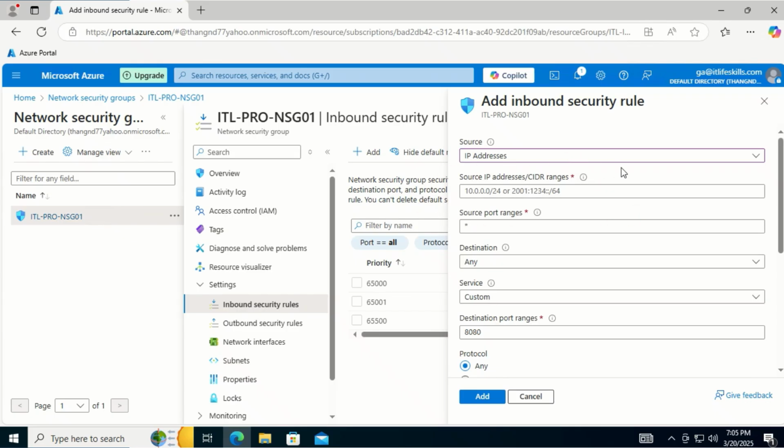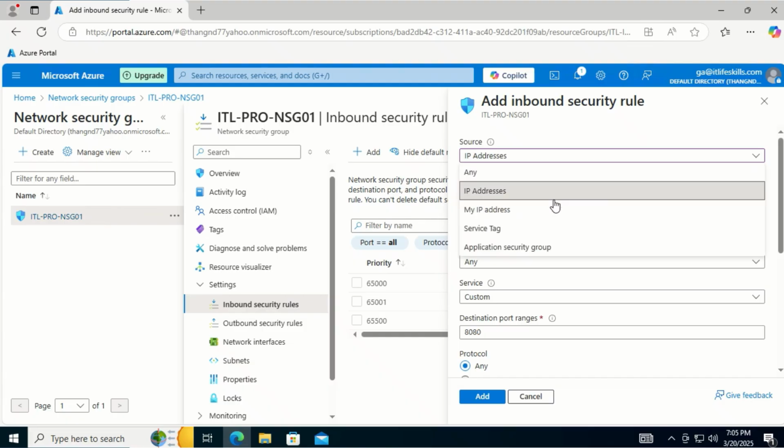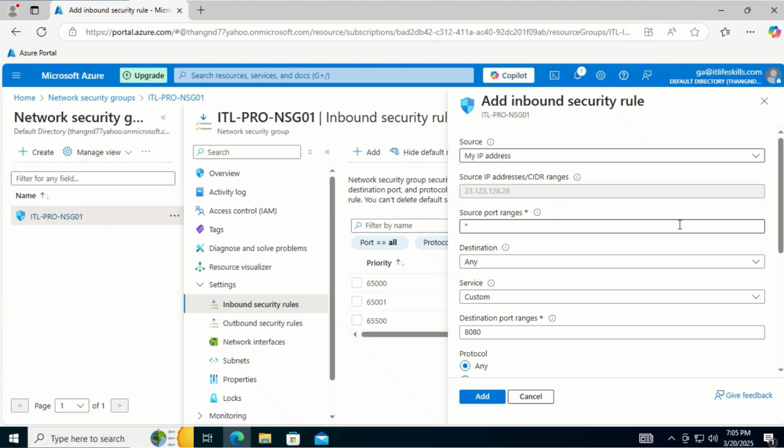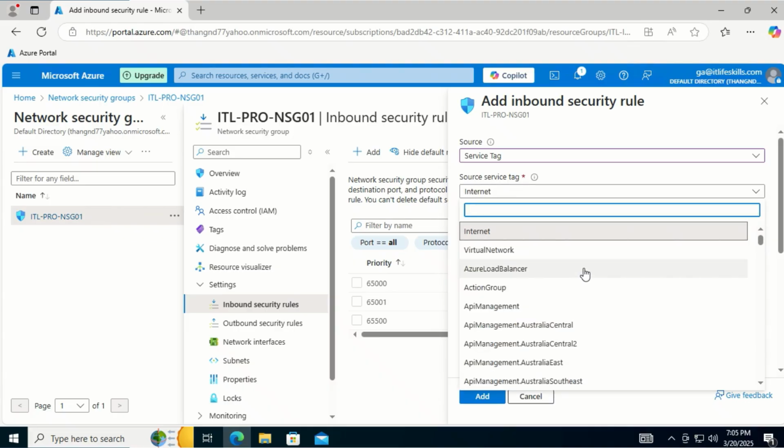If we select My IP address, it automatically picks up the public IP address of the current computer, configuring the security rule. We can also specify the service tags, which represent a group of Azure managed IP ranges, and we can select any of these service tags in Azure.